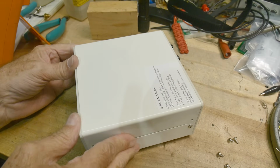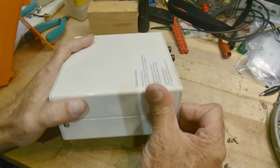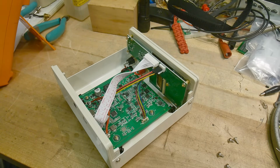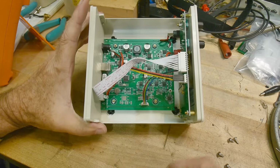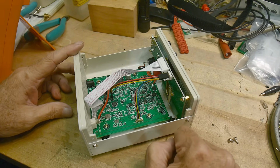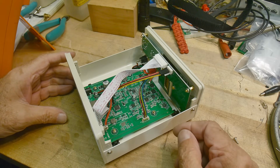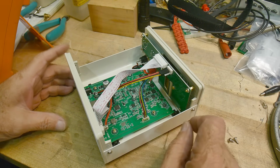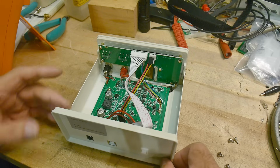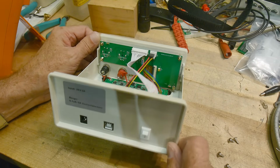All right, let's take a look inside. Screws off the top one here. Let's see. There we go. Well, there's quite a bit of circuitry inside. It's got a front panel. It's got 3 connectors to the front panel. Why would you need 3 connectors to the front panel? Wouldn't you just have 1 connector to the front panel? At least they're all different sizes, so I guess you can't mess them up.